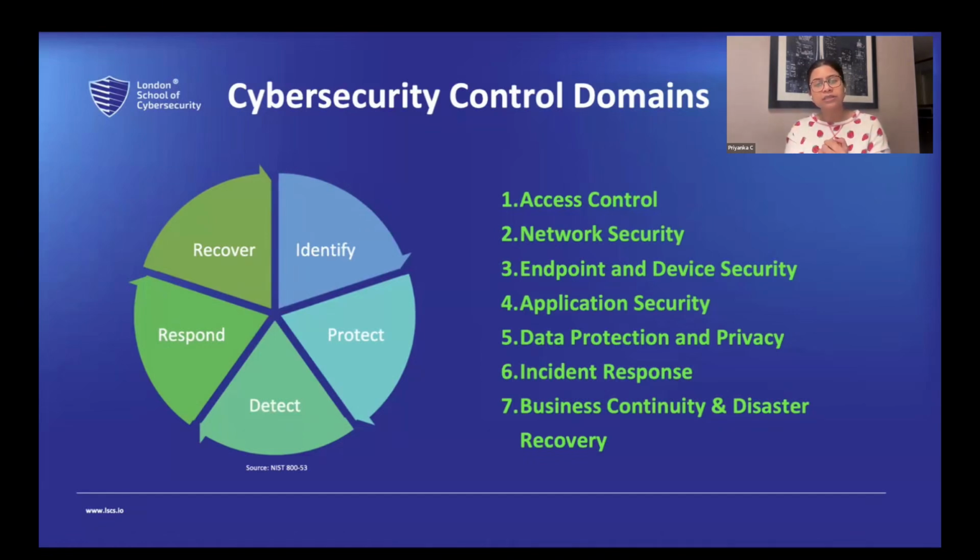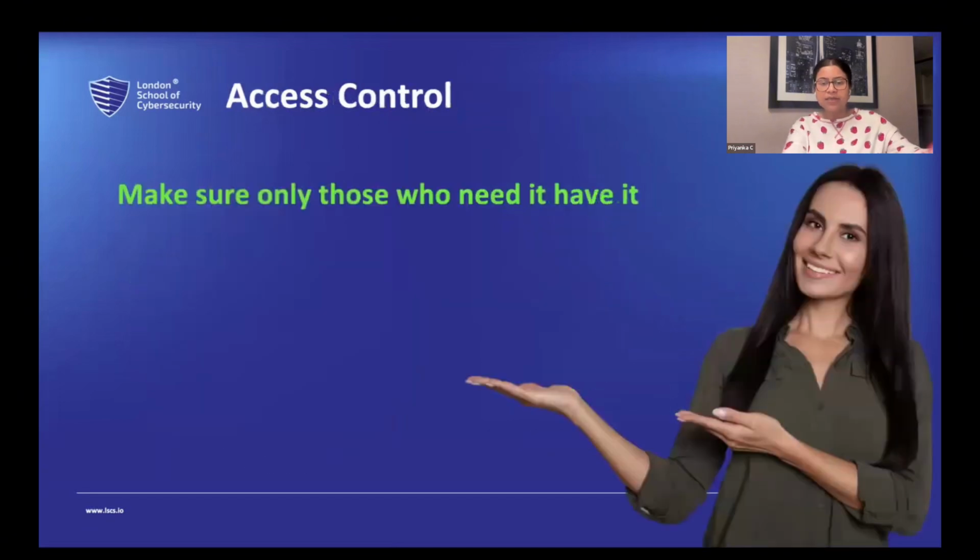But the one thing that you will see in common throughout all of these examples and best practices is the thought process of thinking of everything as a life cycle, right from where something starts to where something ends. All right, so let's get started with access control. Access control is nothing but making sure that only those who need it have it when they need it.